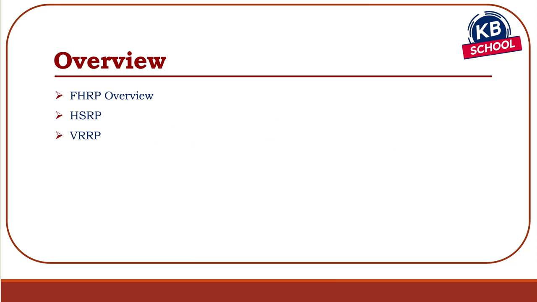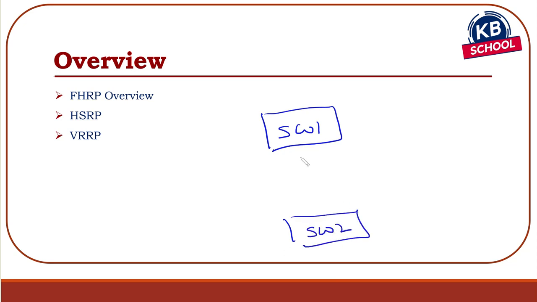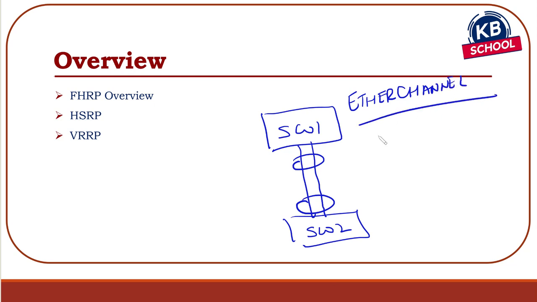The next level of redundancy that we saw was between two different switches. You have switch 1 connected to switch 2. If I wanted two links to be connected to each other, we looked at a technology by the name of EtherChannel or port channel, whichever you prefer to call it, which allowed us the ability to do load balancing at layer 2 between the two different switches. All right, so another form of redundancy.